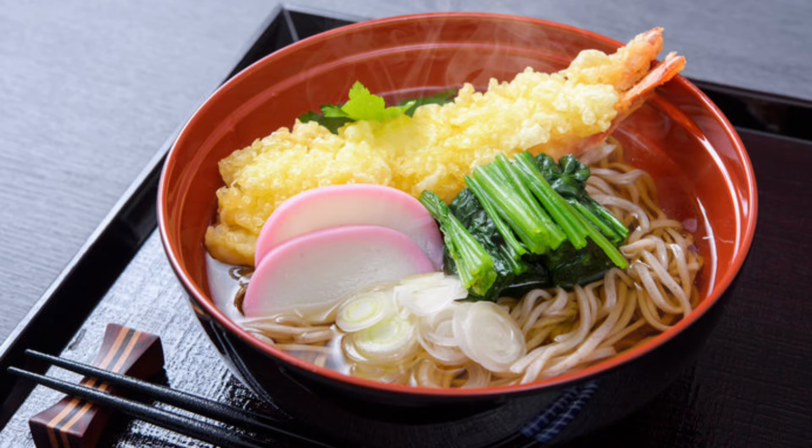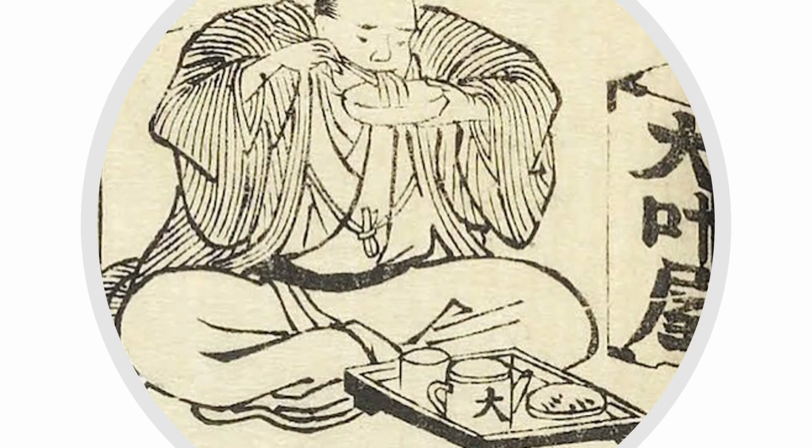On New Year's Eve, we eat soba, which are known as buckwheat noodles. Toshikoshi soba, or year-crossing noodle, is eaten to let go of the hardships of the year. You can eat the soba in hot soup or cold dipping sauce. A simple bowl of hot soba noodles is a perfect meal to end a busy month.